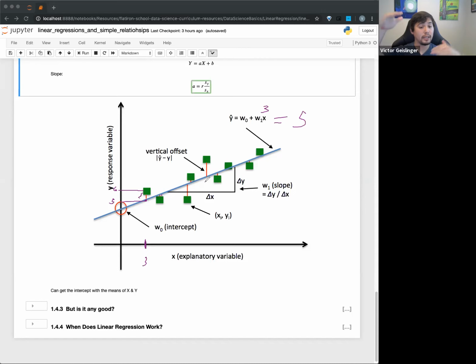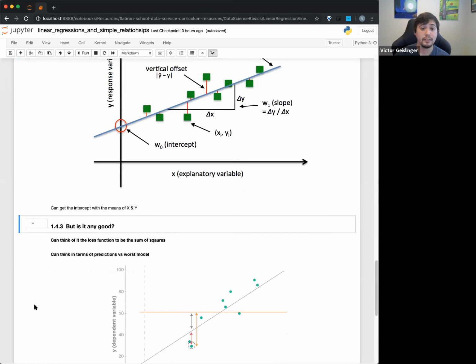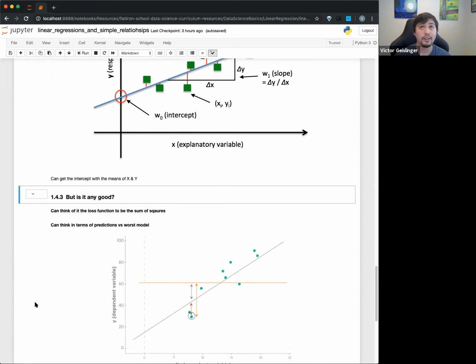So you basically look at how far each data point is away from your linear regression line. And you say, okay, these are all my different errors. And this is what we call a residual. Each one of those is called a residual. Basically, how much is left over from us not being able to explain. If you were perfectly on this line, you'd have a residual of 0. If you were really far off, your residual would be really high. So this is how we measure how good this function, how good this model is.